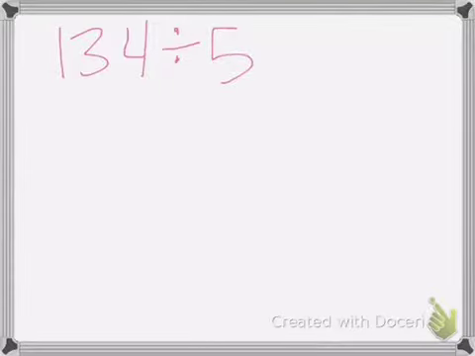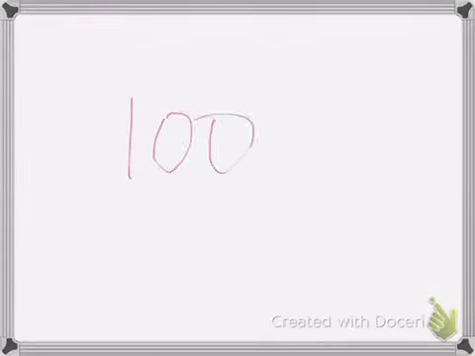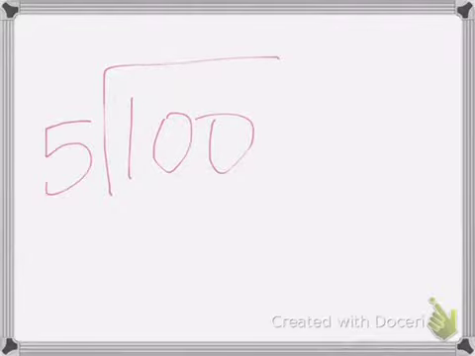Another way that you can figure out what compatible numbers to use, you can ask yourself, what 2 division facts are close to 13 divided by 5? And if you're not sure, use a multiplication table to find the 2 products of 5 that are greater than and less than 13. So we know that 5 will go into 10 easily. So that's why we just rounded that 134 down and made it 100. So when we did the 100 divided by 5, we got an answer of 20.